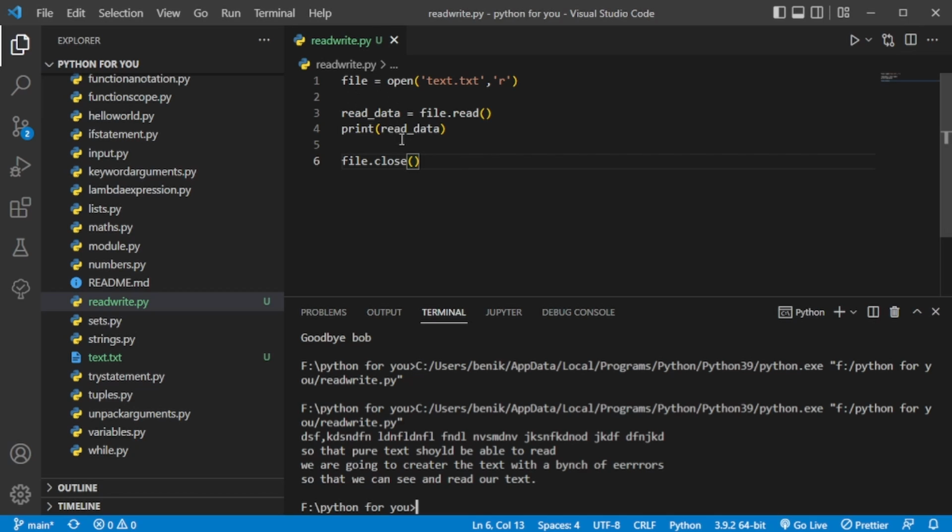Instead of just reading the file this way, you can actually use the with open to open the file and see what's inside of it. Here is an example.